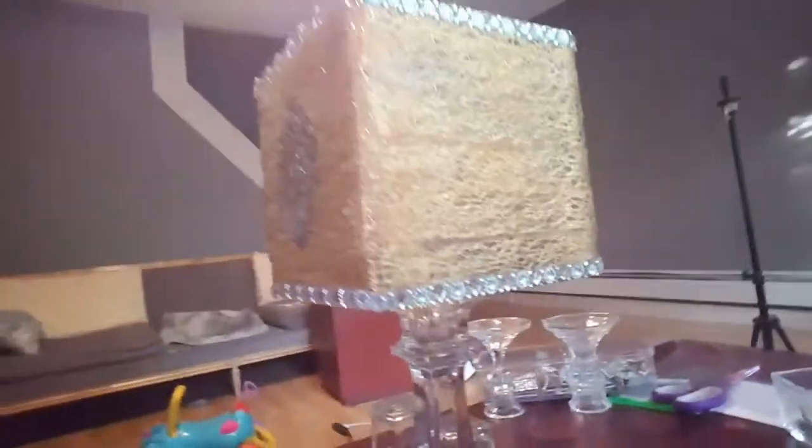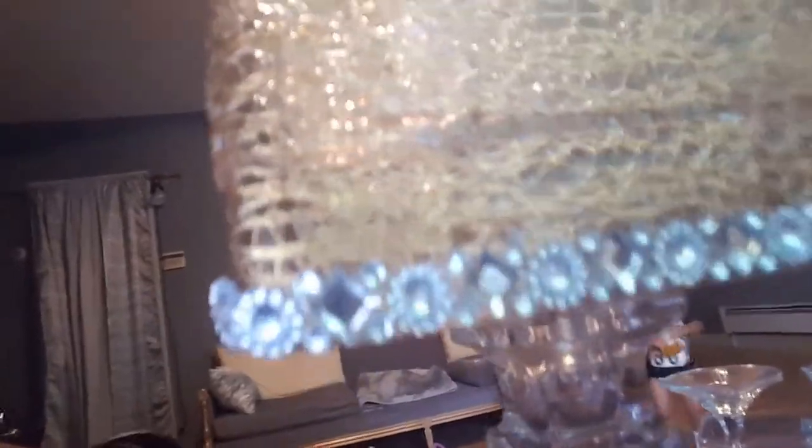So once your piece is dry, this is what it should look like — I just wanted to give you an idea. I flipped it over because these vases are really heavy, so I wanted the weight from the vase onto the candlestick holder to help secure the seal underneath. So that's why I'm showing you that.